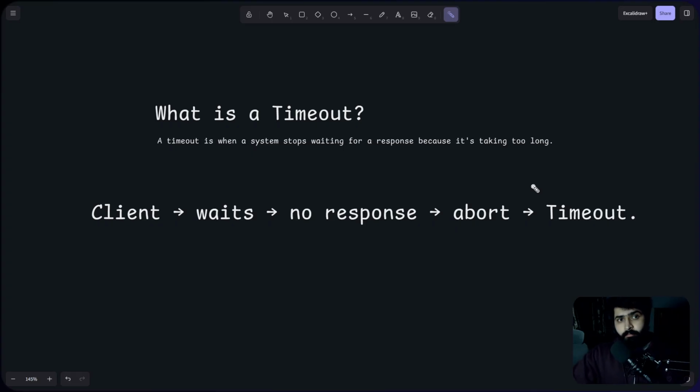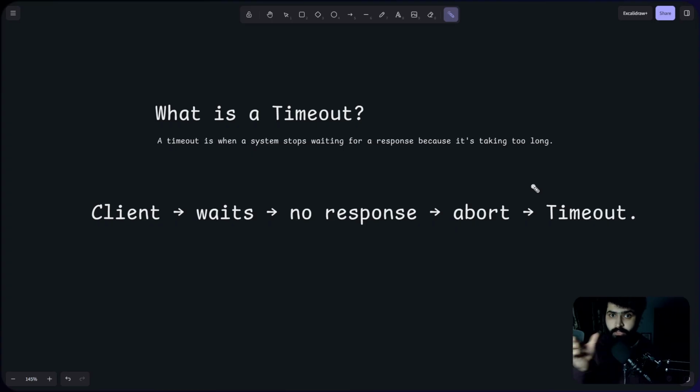Suppose the downstream service is taking too long to respond. After a certain time you just get an exception, request timeout, and the request is aborted.